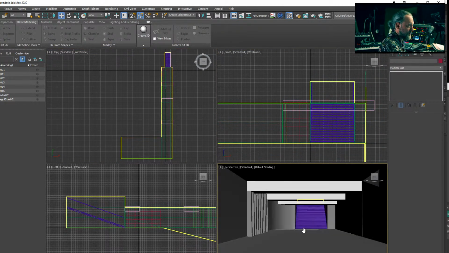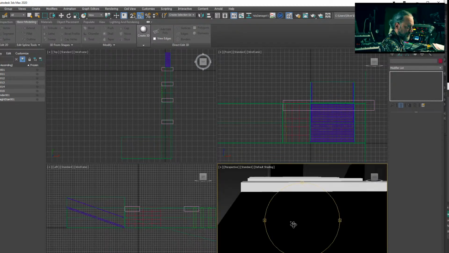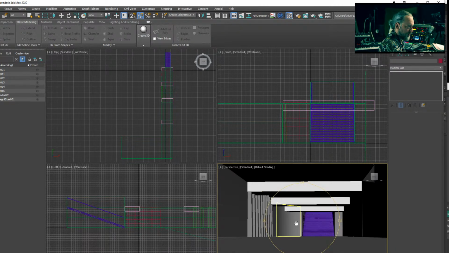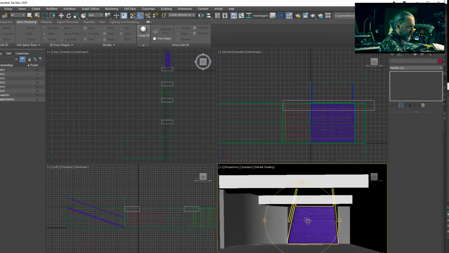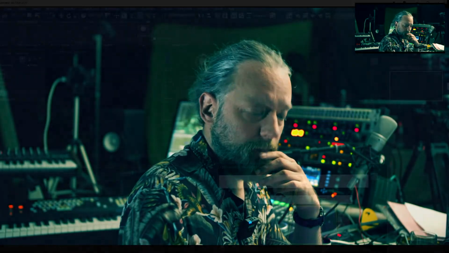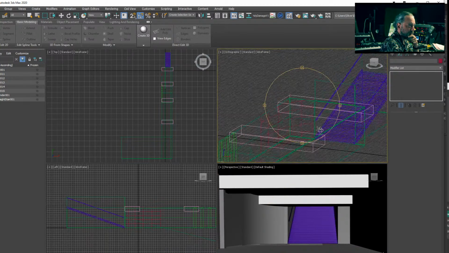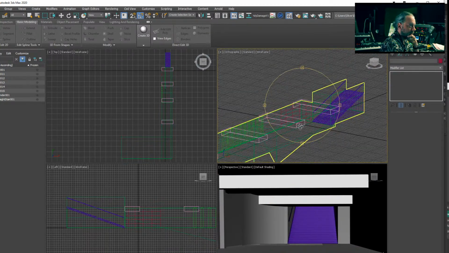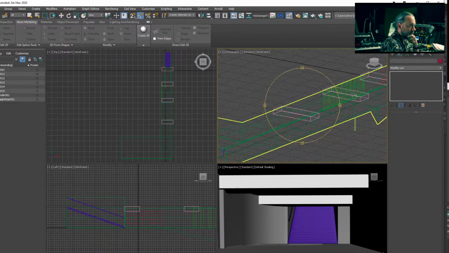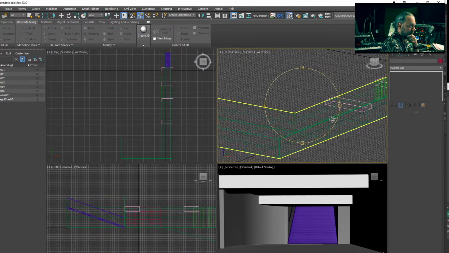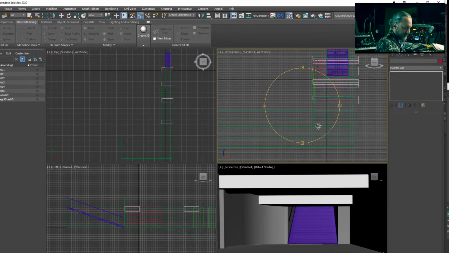And I made this simple scene with just walls and the stairs. The idea is that the car will come from this stair, from here, then enter inside this corridor, and then turn to the right. It's a short scene, and at the end it will be something like a few seconds of the movie.